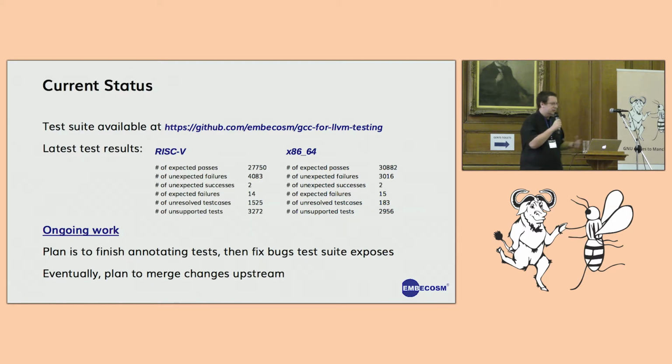Going forward, as I say, we'll carry on annotating tests, and then if we find bugs, obviously we'll fix the bugs that the test suite's found. After all, that's its job. And eventually, we would like, if possible, to upstream these changes. After all, most of them are just one-line comments adding DG skip if this attribute's not supported. If not, the patch is quite small, so we should be able to have something automatically rebase these to pick up new tests automatically. Thank you.